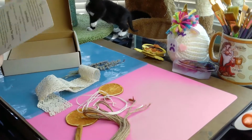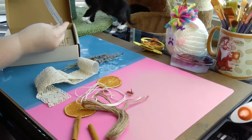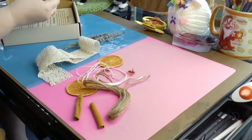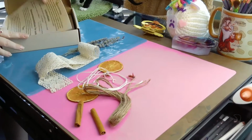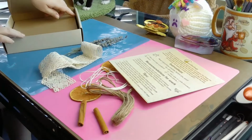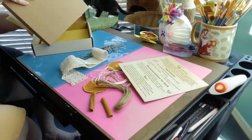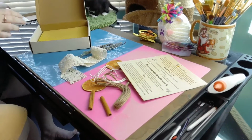Excellent. You just ripped it! If any components are missing or broken, I don't care. What are we doing around here? Instructions, we know how I feel about those. We don't feel very about them. I don't feel very about those, folks.